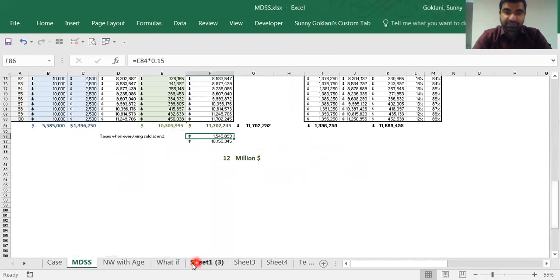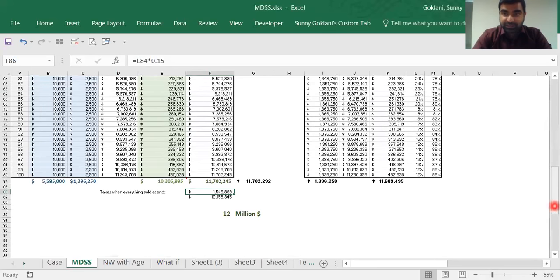So that expects that you would not do trading throughout the year. I've put different sheets with what-if analysis, with tax analysis. That is a topic of a further video, which would show you how your returns and net worth would be impacted by how much trading you do, how much taxes you generate, how much fees you generate. But that's all a separate topic for a different video. So for this video, we've not taken the tax implications throughout the years, just in the end.